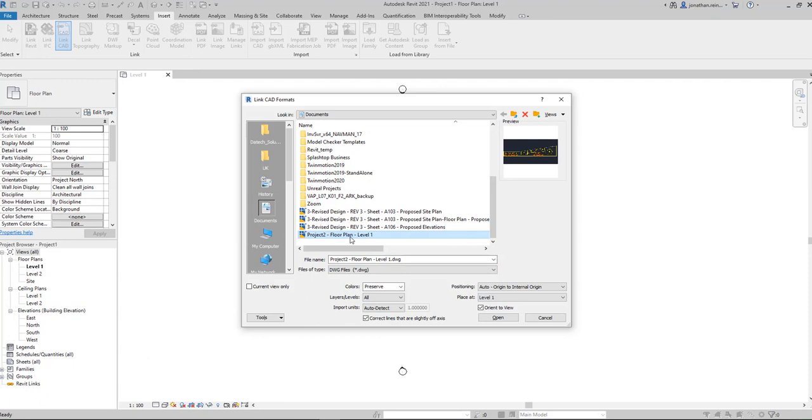So we've got a floor plan here that was drafted in AutoCAD, the basic floor plan, and we then want to generate intelligent BIM information based on this floor plan. So I'm just going to select the floor plan. I'm just going to set the import units to millimeters as it is millimeters. And I'm just going to keep the colors black and white. I'm just going to place it at level 1 for the moment.